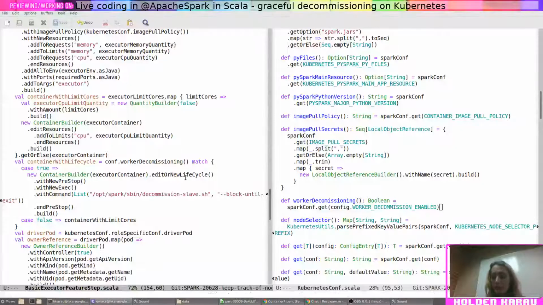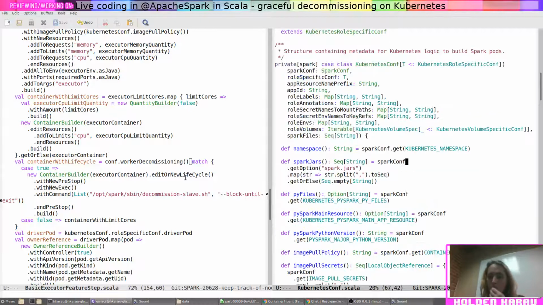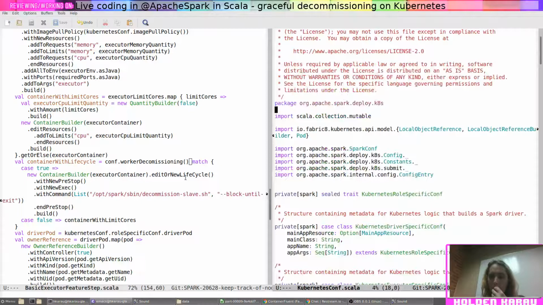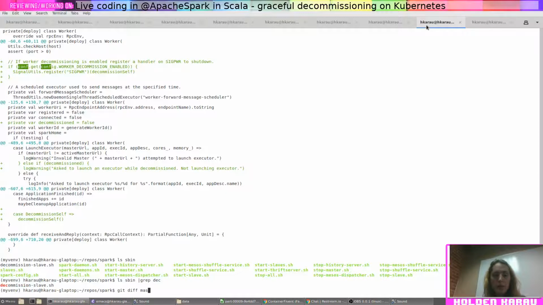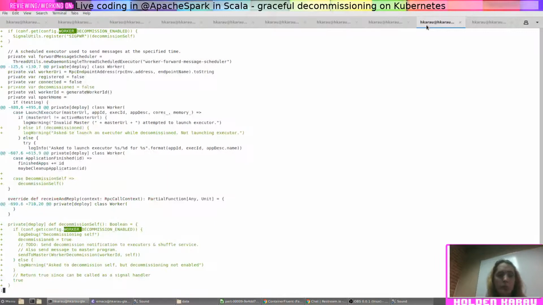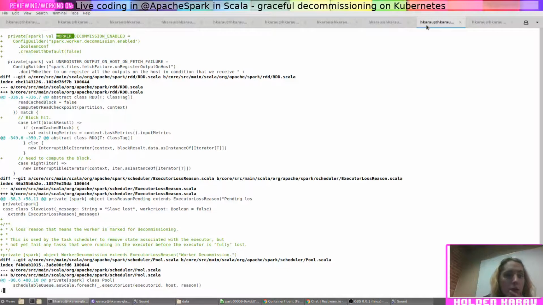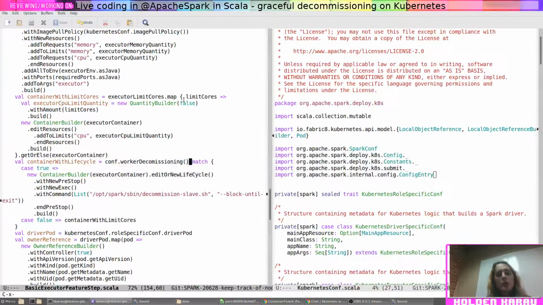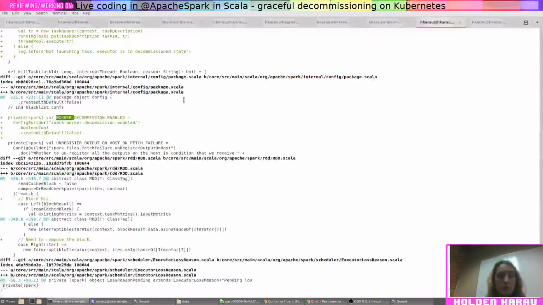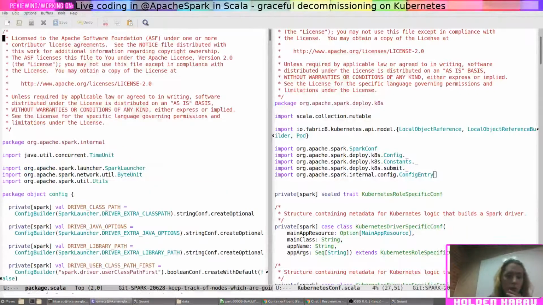Okay, value not found, config. So worker decommissioning enabled. Git diff master. Okay, this comes inside of the internal config package. Oh, okay, config. Driver class.